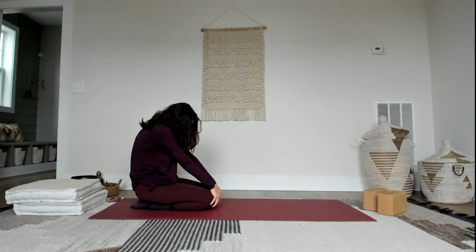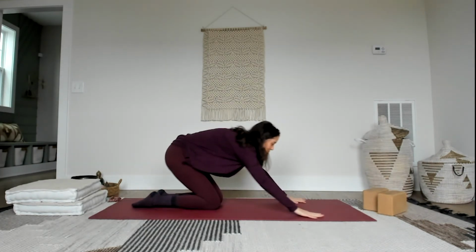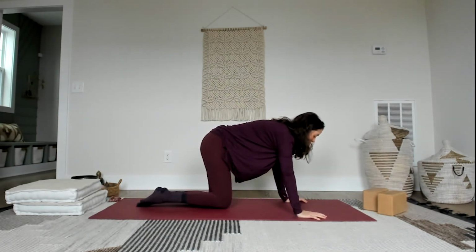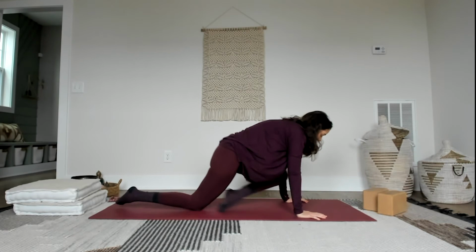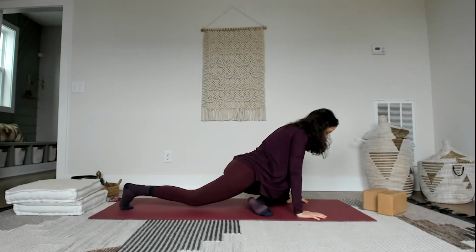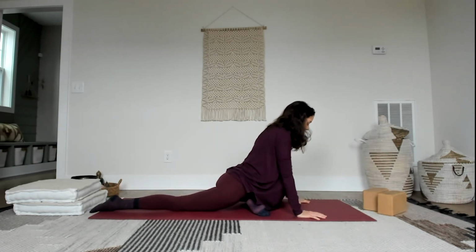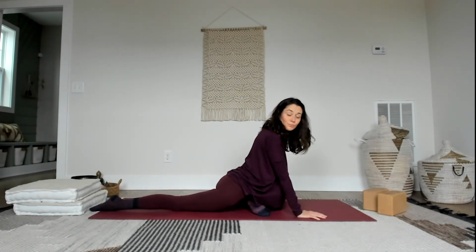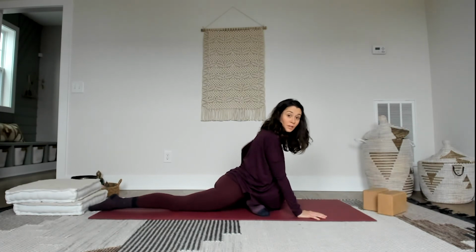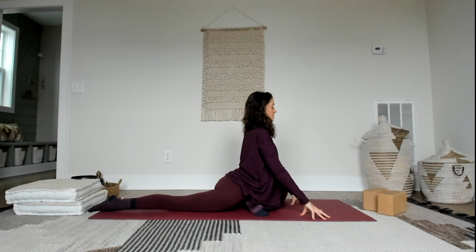And inhale. Okay, we're going to just transition into pigeon pose from here. So let's start on the left side. So bring the left knee behind the left wrist. Right leg extends back. And you can reach that right leg back. If you need, you can put a little prop underneath that left hip if the seat doesn't go all the way down. Fingertips press down.